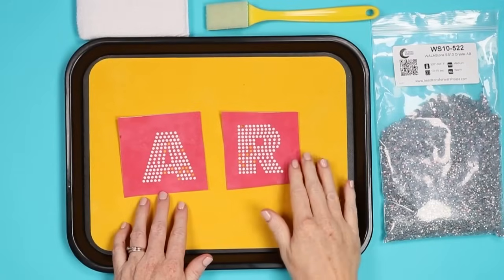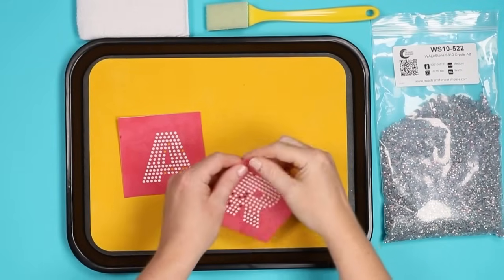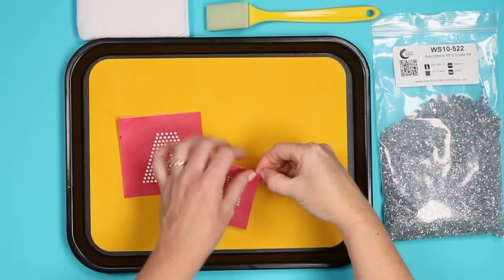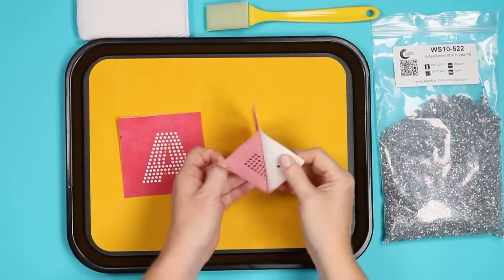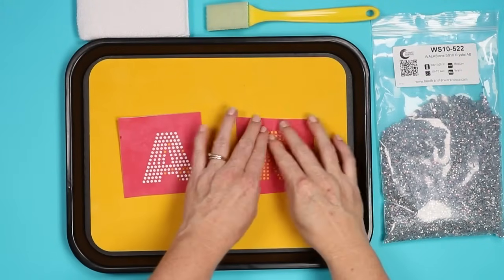So here are those pieces, cut, weeded, everything. We're ready to apply them. They are slightly sticky and they are reusable, so we can make several rhinestone transfers from this piece. I'm just going to peel the backing away and then stick it to the felt on this mat.